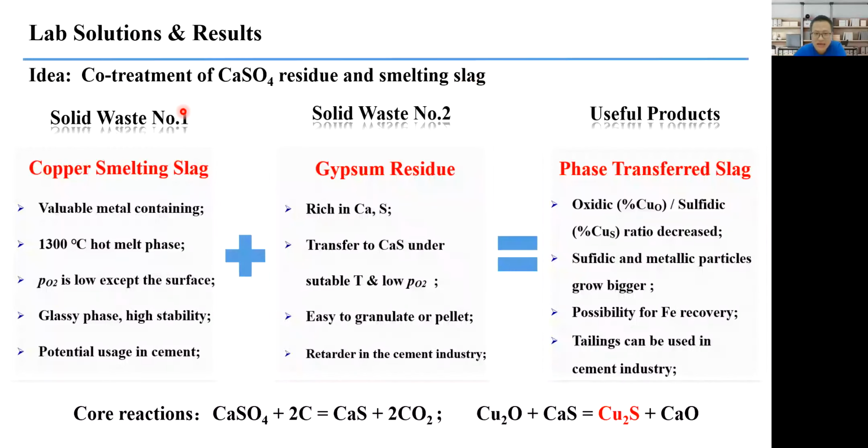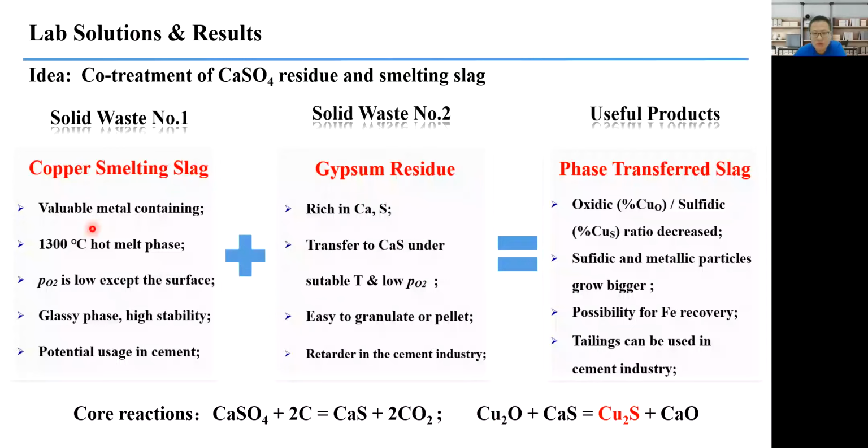So gypsum residue, it has calcium, it has sulfur. So this one can firstly transfer to calcium sulfide. So it's easy, and it can be obtained in the lab. It can also be obtained in industry. The gypsum residue, we are utilizing the sulfur, and the sulfur can be further recycled with the smelting stage. And also those valuable metals in the gypsum residue can be simultaneously recycled, especially those metals will transfer to sulfide as well in these reactions. So the oxide or sulfate, they are reduced with carbon and they are forming sulfide. So the sulfide can help us in transferring copper oxide into copper sulfide.